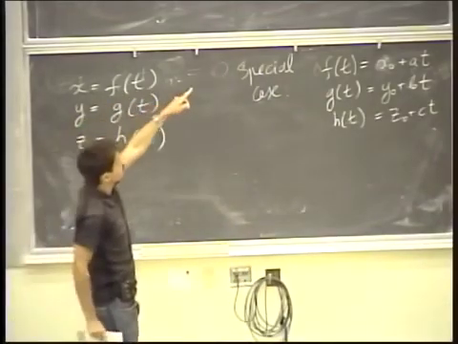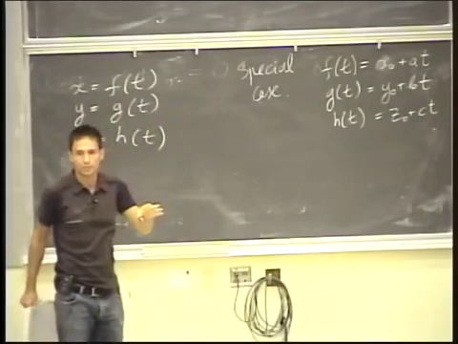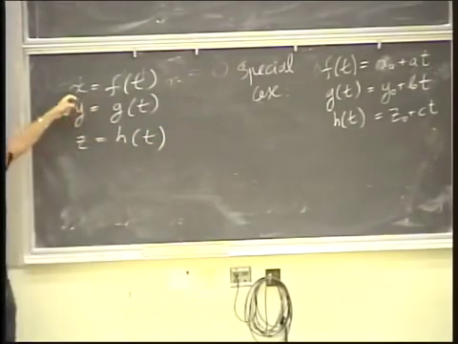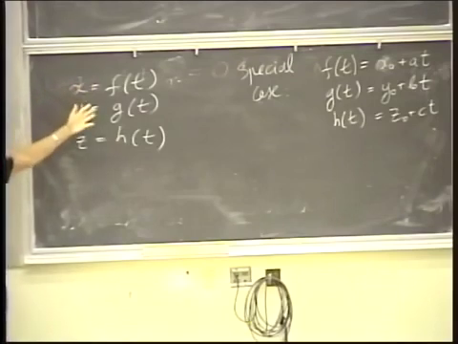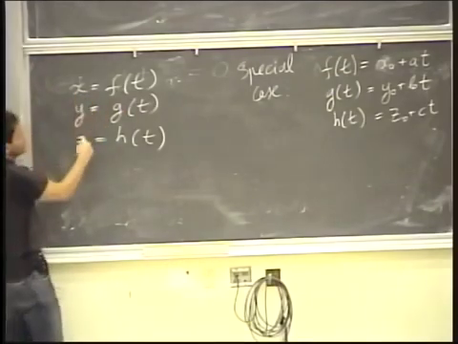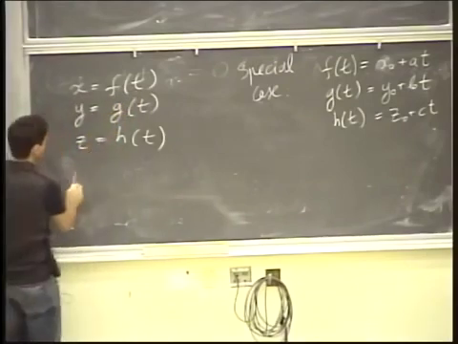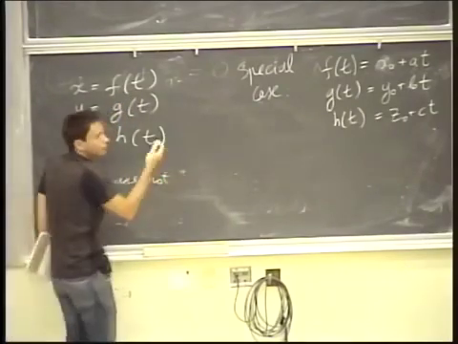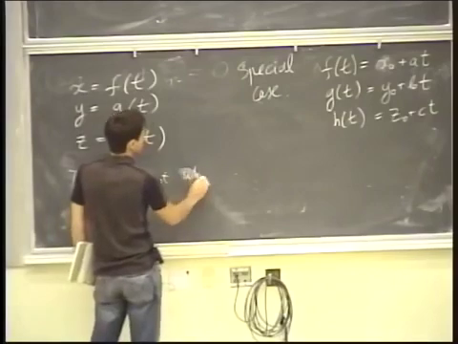Now, there's one terminological issue which I want to emphasize. When I say equations, I mean equations just involving x, y, and z. Because someone can say, well, this also looks like an equation. So what do I mean when I say you need one parameter or two equations? Here I'm actually writing down three equations. That's a terminological issue. I don't think of this as equations, because an equation is a constraint on the variables which are given to you. And this formula involves not only the coordinates which are given, x, y, z, but also some auxiliary coordinate. So these are not equations. Well, they are equations in some sense, but not what I mean by equations.